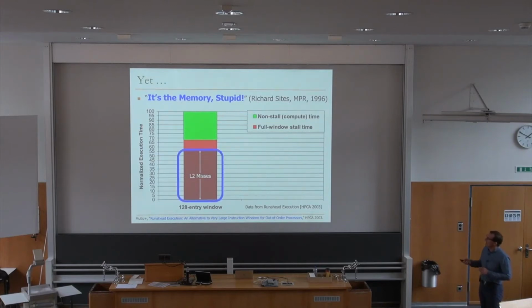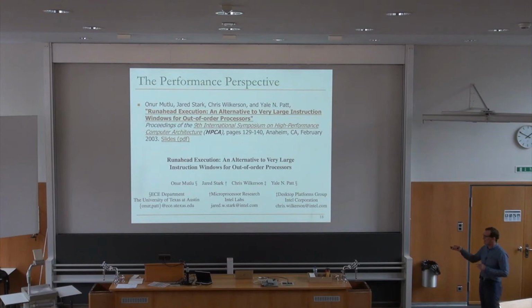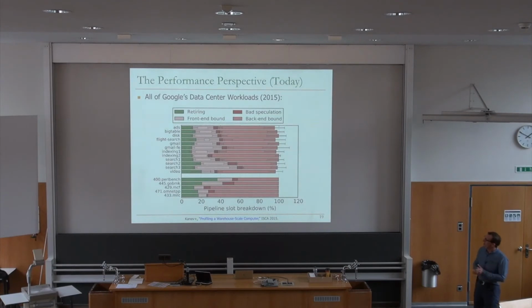Okay, and maybe we'll talk about runahead execution later on. That's 10 years later. Okay, fast forward 10 more years. And this is a paper, if you're really interested, you can prefetch and read it. But basically, this designs a simple way of tolerating memory latencies. Okay, so fast forward 10 years.